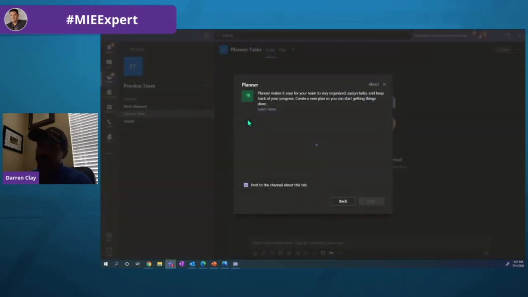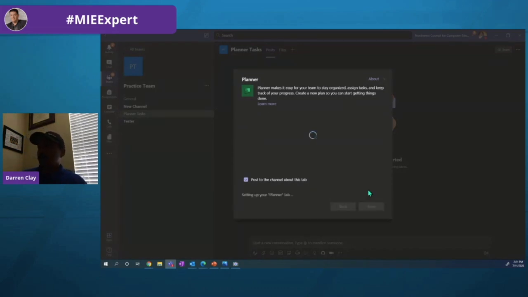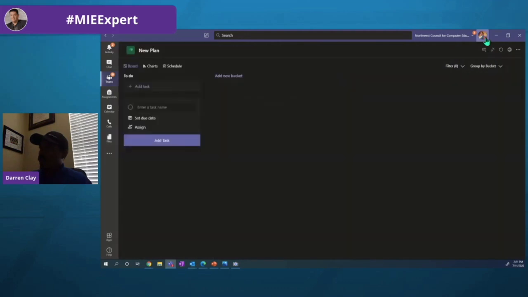So you have two options. You can either pull from a pre-existing plan that you created. Say you went to Office 365 and you created it there. You have the option to pull from a pre-existing plan, or you have that option to create a brand new plan from scratch. Just to show you, they're exact replicas. They're very similar views. I'm just going to create a plan from scratch. I'm just going to title it New Plan. Once you hit save, students will get a notification that that plan has been created under the post, but also the exact same view here.